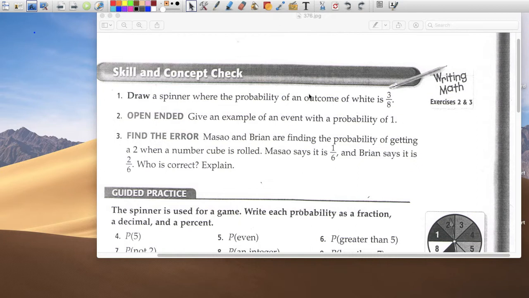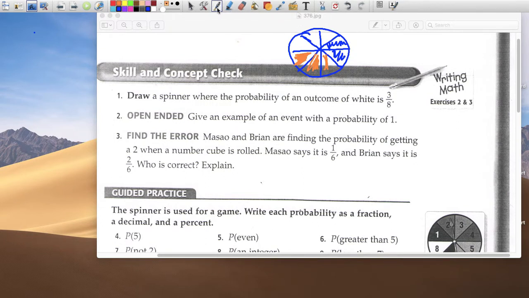If you draw a spinner, and it's obviously by color, right? So I'm going to draw a spinner, cut it into 8 parts. And I'm going to shade a couple, so it doesn't matter what color I use. So let me just make this red, orange, make that orange, make that orange. Let me just change. I'm going to make this blue, make this blue. So I have a spinner where 3 are orange, 2 are blue, and the rest are white.